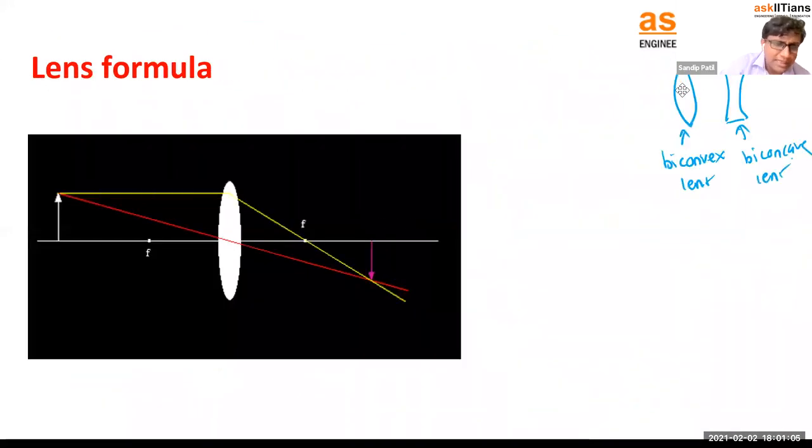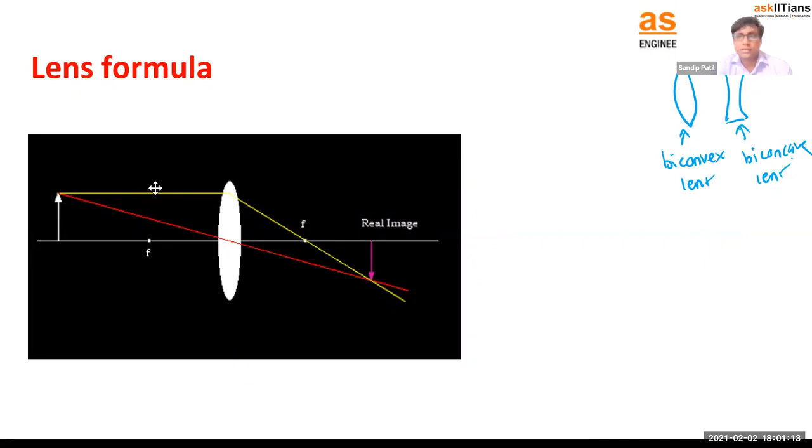Here you can see in the animation that two rays from this object go and meet at the real point. In a convex mirror or concave mirror, there was one focal point. For a lens, there are two focal points like this: this will be one, this will be the second. Also, there will be two centers of curvature. Let me call this C and this C. Same thing. Only the difference is this one.